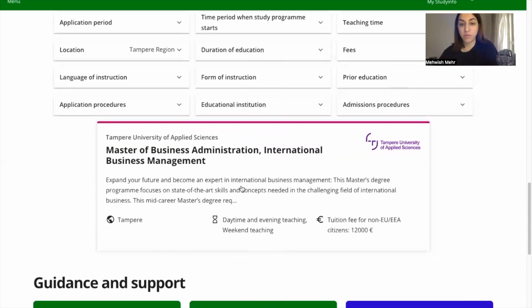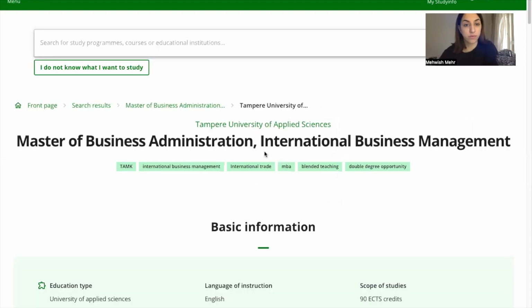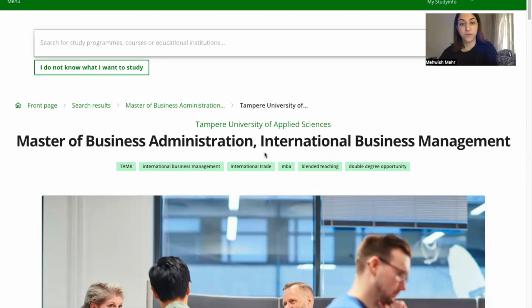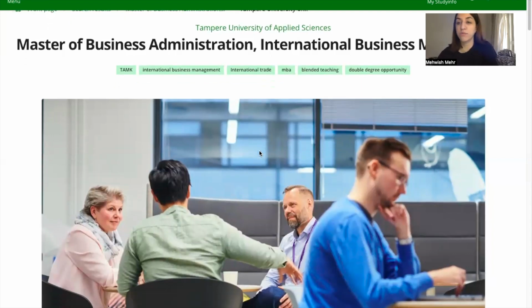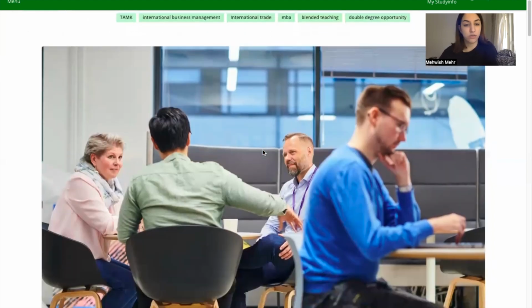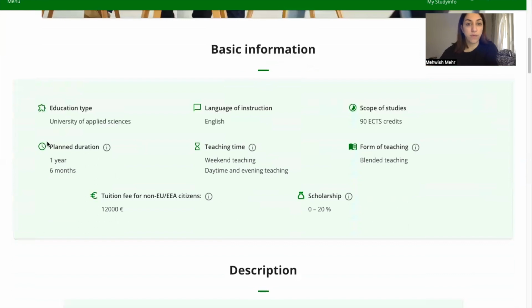But anyway, the most important thing is this part. You need to make sure that you go through this part. Okay, it's a very, very important part. It has all the information regarding the degree, whether you can apply for the visa with this or not, and stuff like this. So you have to be careful and make sure that you go to this page for any degree that you choose. So what you're going to do is, okay, so this is this, whatever, everything. Okay. Now the most important thing is this and this.